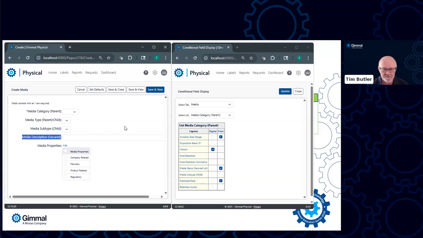To refresh the memory for some of you, a secured field means you have designated it, and this is something you can do all by yourself as well, again, over in Field Display Advanced. If you make a field secured, it then opens up additional security rights that, to simplify for you guys, mean you can hide that individual data element. So if you've got some sensitive data, you don't want certain people to see that data, even if they can see the data view we're talking about, just know if you make the field secured, it enables you to hide the data, but then it prevents you from making that field a part of the conditional field display logic.